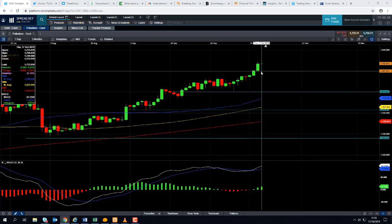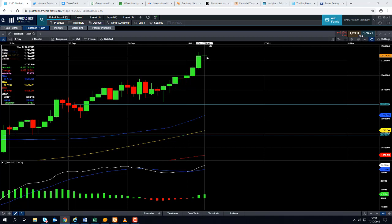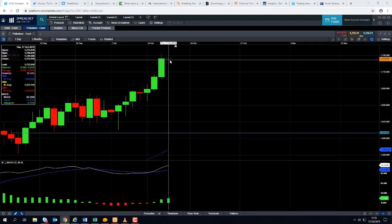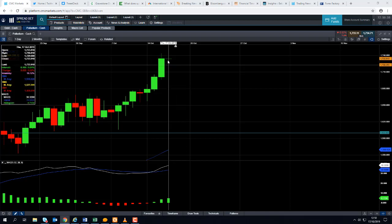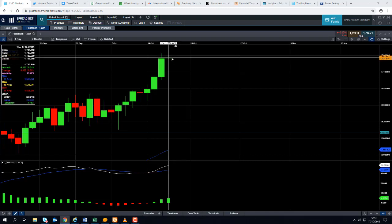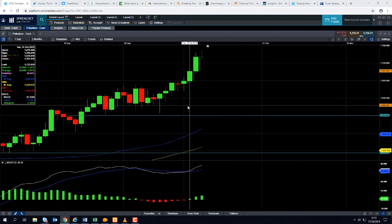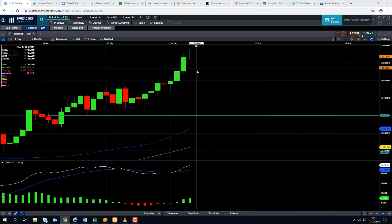So that suggests we could be in for a bit of a correction, a bit of a pullback. If you take a look at today's candle — we're roughly halfway through the trading session on the 17th of October 2019 — what we can notice straight away is that the body of the candle is very, very small and the wicks are quite long. That is a classic example of a long-wick candle that denotes indecision. Not to say there are guarantees we're going to have a reversal, but just indecision. And this is married up with the fact that the market is at an all-time high and the gap between the 50 moving average and the price is now quite stretched — we could be in for a bit of a pullback in the near term.